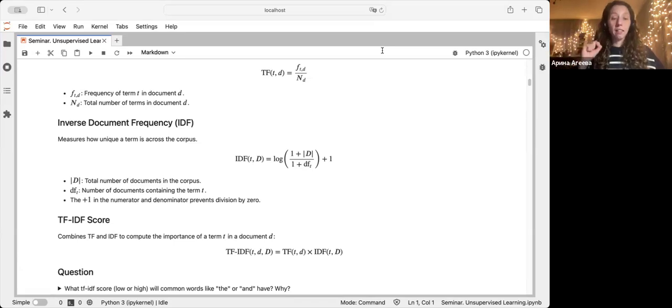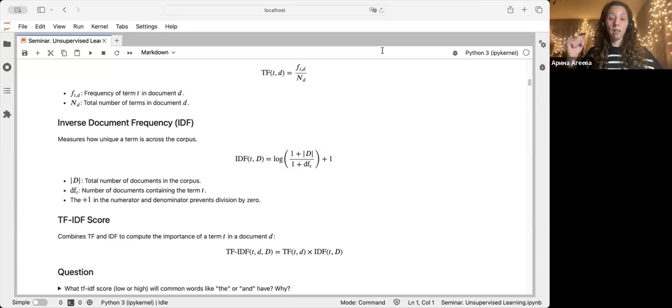But the main idea of TF-IDF is to make the score of this word lower by multiplying the frequency by inverse document frequency. What does it mean?